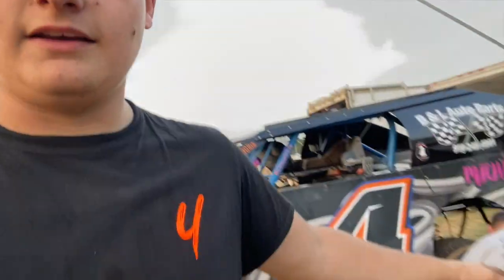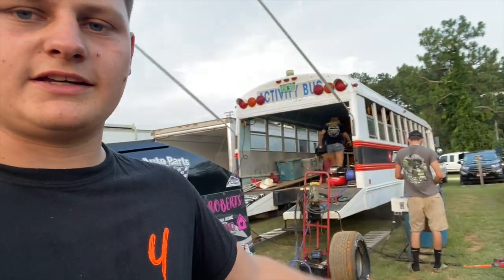So we're buffing the tires now. Got Dad putting the buffed tires back on. Caleb over here buffed them. Caleb and Ryan made the trip down. They're helping us out. So Kenny finally made some laps in his car, and the car looked pretty good. So all that being said, we're going to go out here in the feature and see what we can do. And I think we might bring home another big check and picture.